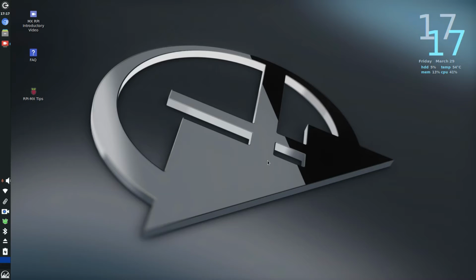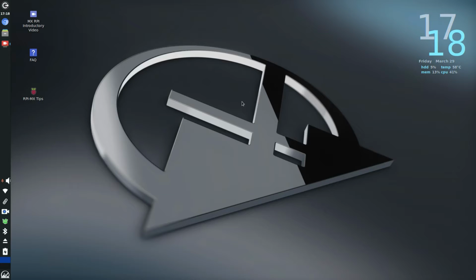Will It Pi? Now, you may remember a few months ago I said I got a new Raspberry Pi 5. I haven't really done a lot with it, so I thought it's time, let's create a couple more videos to do with the Raspberry Pi. I thought one of the things we could do is test all the different Linux distributions that have a Pi offering. And in today's video, I have got MX Linux running, and this MX Linux is running from the Raspberry Pi, as you can see by this icon here.